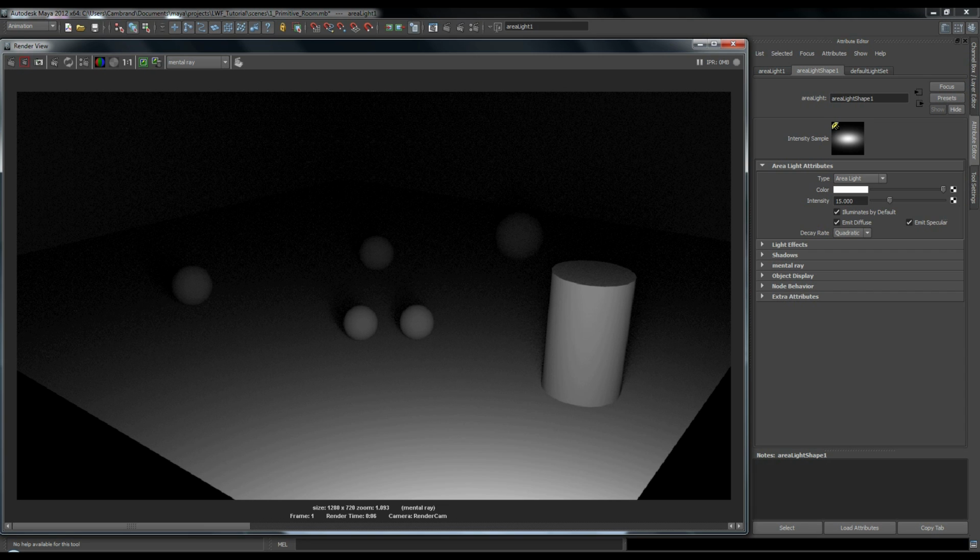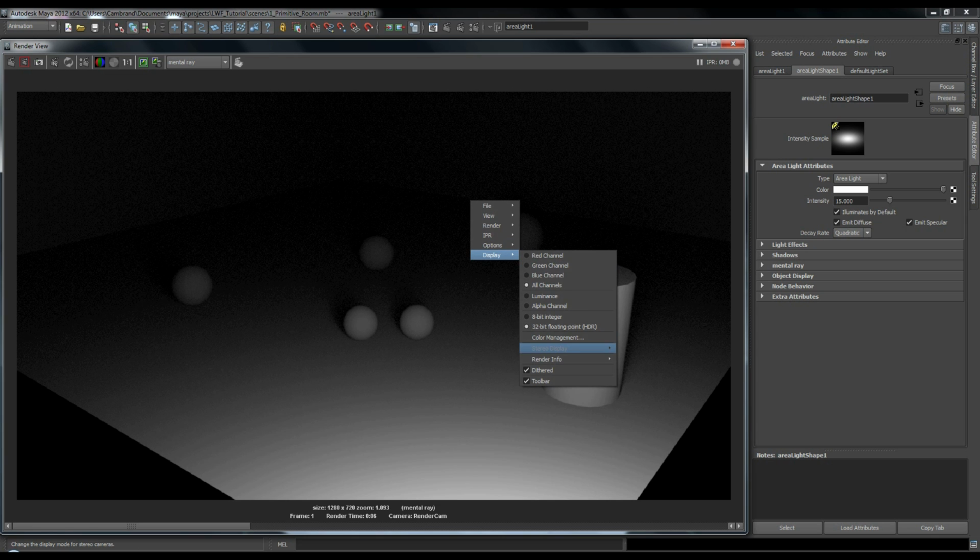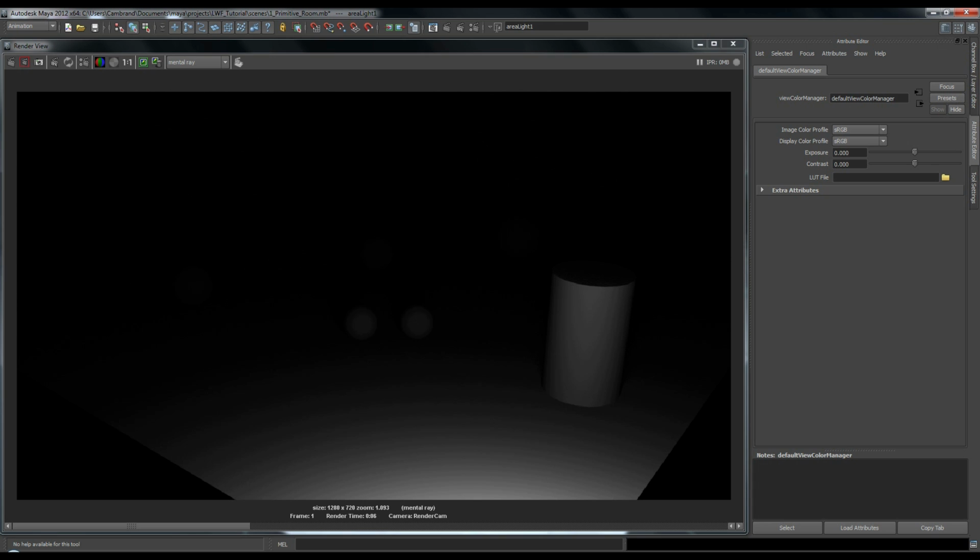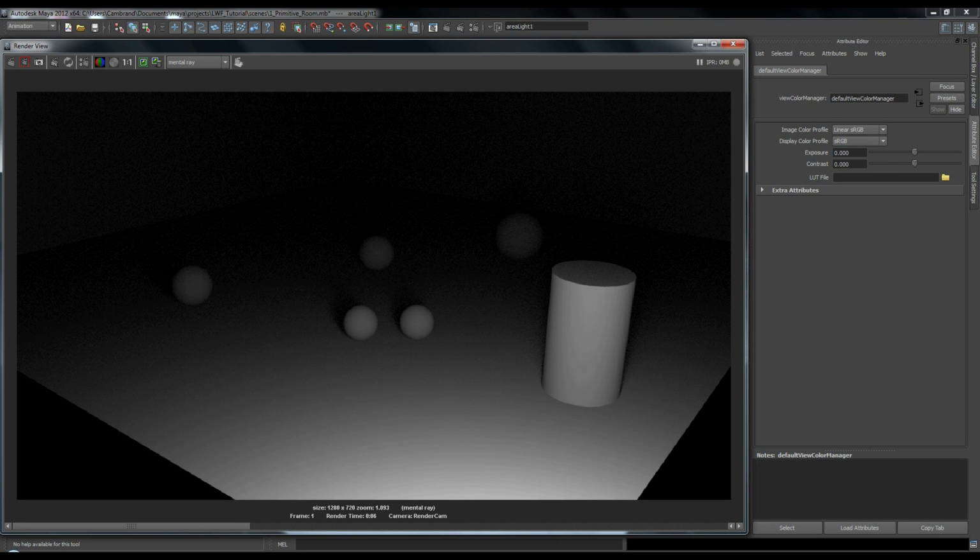Textures, 99% of all those textures that you use in a project are going to be JPEG images. And what JPEG images are, they are actually images that have a color profile embedded into them in order for us to actually see them as we expect to see them on the screen. If a JPEG image was linear, displayed in linear, it would appear way too dark, just like I just showed you, like this. This is how a JPEG would appear to your eyes on the screen if this RGB profile wasn't attached to it, which it is by default. You can't change that. And that is what we call a gamma corrected image.